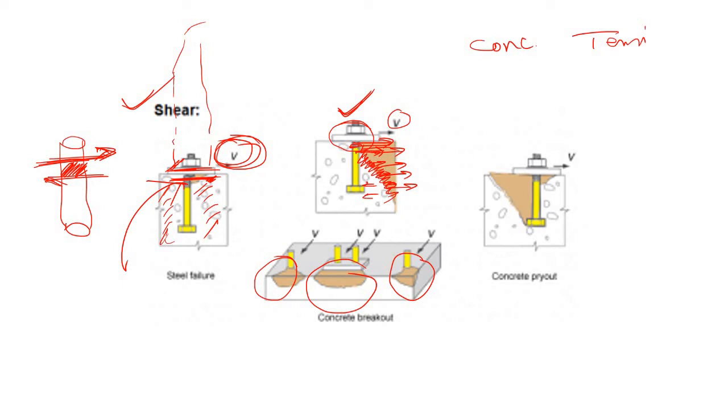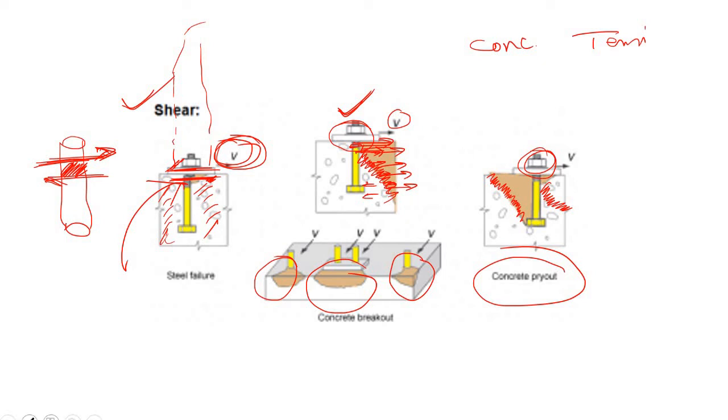Not only that, if this front is strong enough, in that case it may draw some crack at the back of this application of shear force, and that is known as concrete pry out. And in all of those cases, what you have to do is simply put some extra reinforcement so that they do not fail.